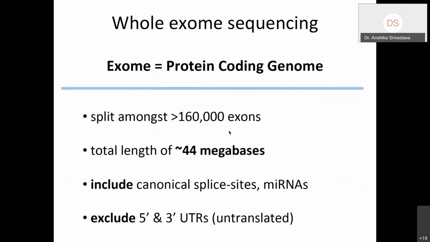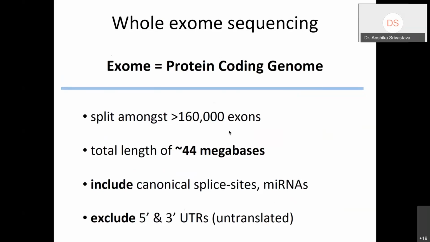Whereas in whole exome sequencing, why do we want to perform it? The idea of performing whole exome sequencing is when we have an individual with phenotypes, and for those phenotypes, we are not able to predict the gene. We don't know what gene is actually causing the phenotypes. So in that case, we first of all go for whole exome sequencing. And since the sequencing cost is declining day by day, that is the preferred way of doing genetic analysis in the clinic these days.